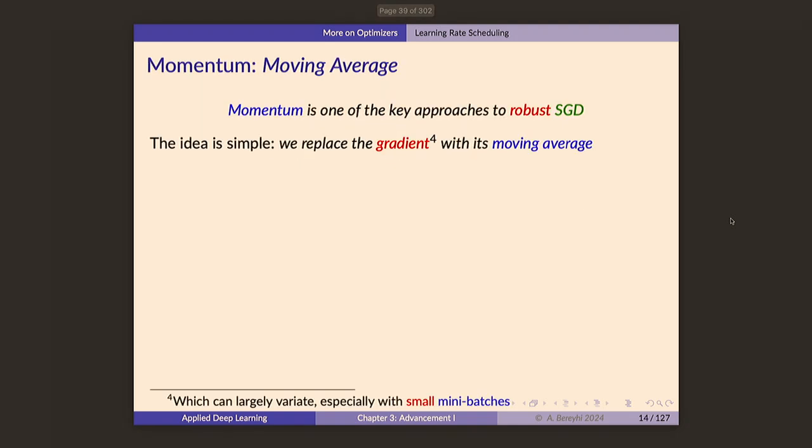So momentum is the one which makes stochastic gradient descent work more robustly. The main idea is that what we are computing in every single iteration of stochastic gradient descent, as I told you, is a stochastic estimator of your true gradient, right? And when you start, you have a very bad estimation.